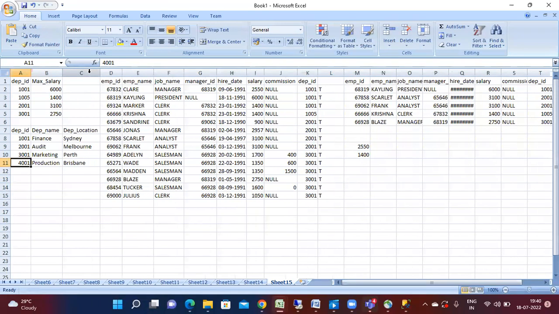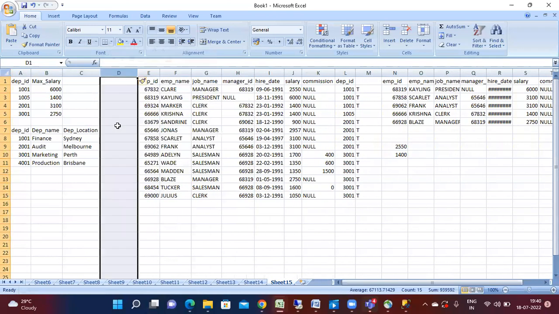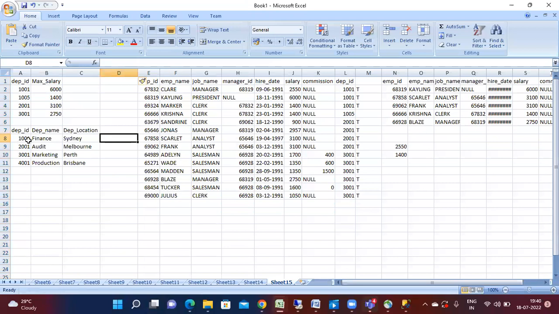So here it is false. So 1001 is available or not? Yes. 2001, yes. 3001, we have employees, yes, right? But do you have a 4001? No. False.